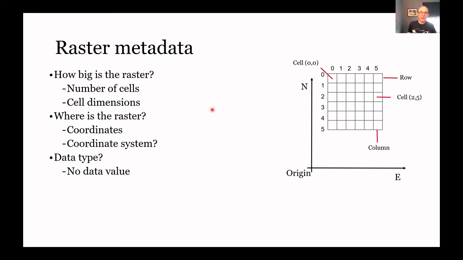Okay, so it's done that, and we're creating this grid, but then how big is that grid? How large is that on the Earth's surface? So we need to tell it how big each cell is. We also need to tell it where on Earth it is. So we need coordinates and a coordinate system as well. And then we also need some other things like data type and no data values and stuff like this, so that it knows what is and isn't data. More on that in a minute. But we need this description of the raster because our location is implicit. We need to know how many rows and cells there are. We need to know where to start counting and then when to stop counting. And then move down to the next row.